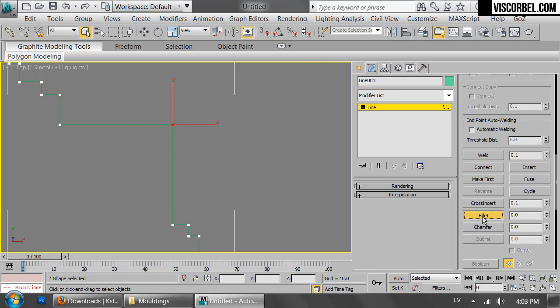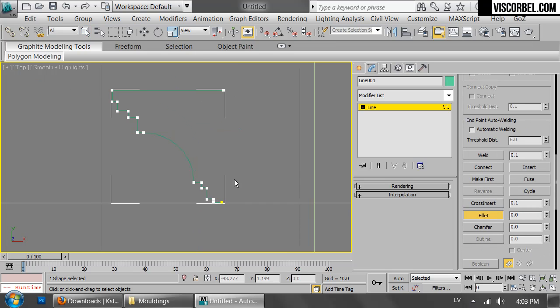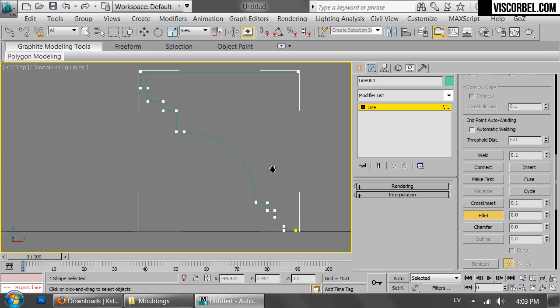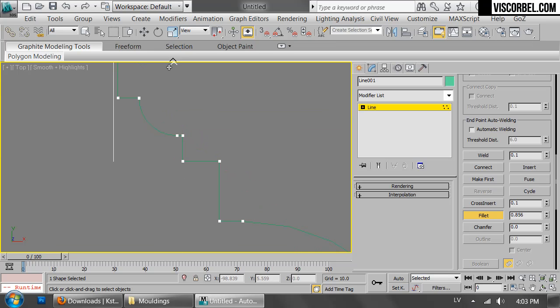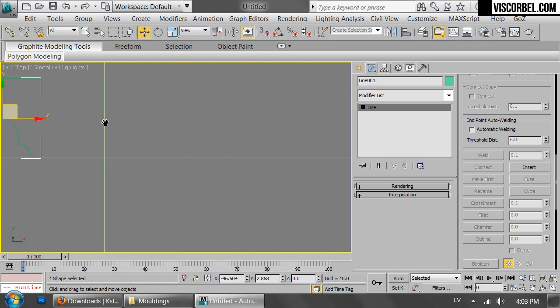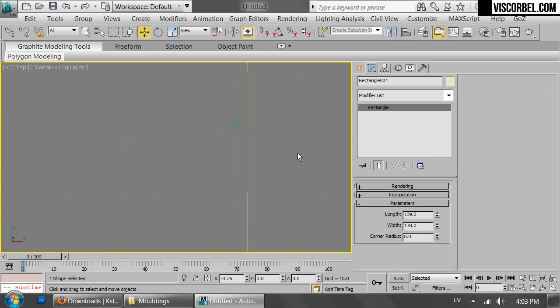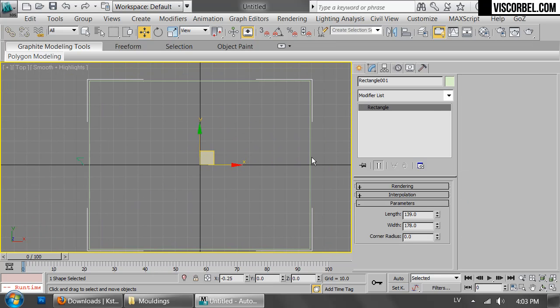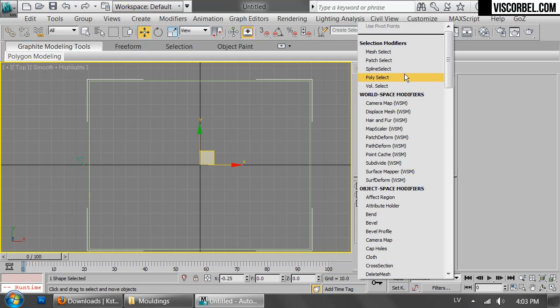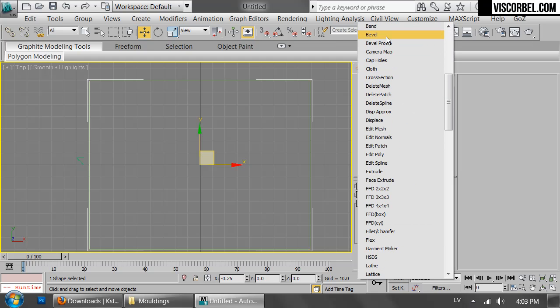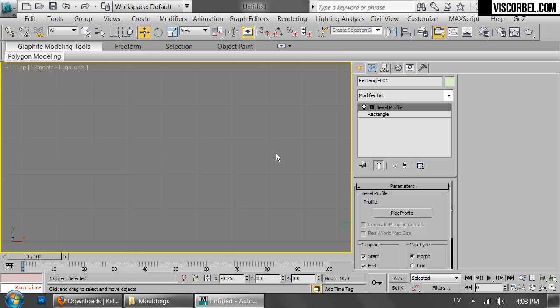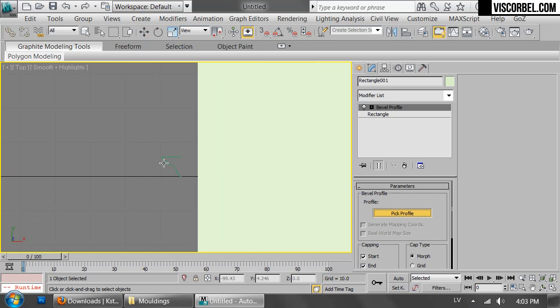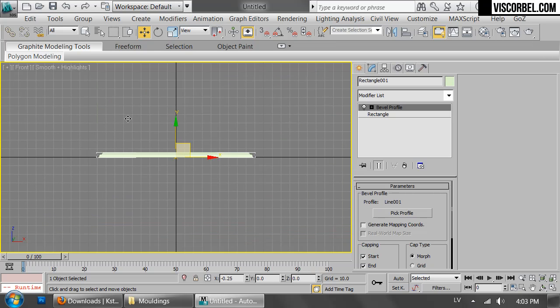So let's say it's some sort of a tabletop or something like that, with a very elaborate profile. Okay. So you pick your path and add the Bevel Profile Modifier. Now just click the Pick Profile button and click on your profile.